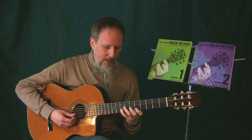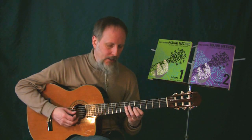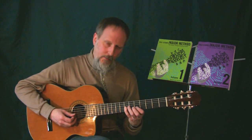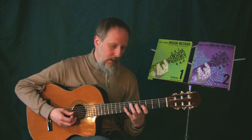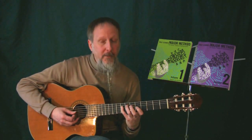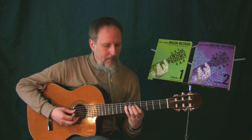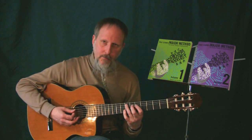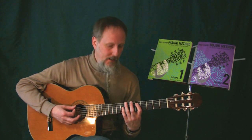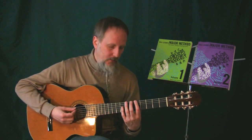Then you got your little finger out there on the 8th fret, first finger on the 5th. Now again, you've got the little finger on the 7th fret, first finger on the 4th. Now instead of pushing out for that blue note, we're going to grab it over on the right side. Little finger on the 8th fret, sliding into the 7th fret, then back to the 5th fret, 7th fret, 5th fret, 7, 6, 5. Those are fret numbers, not finger numbers, obviously. So this pattern sounds like this.